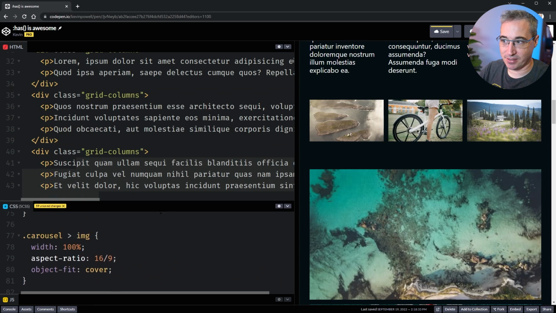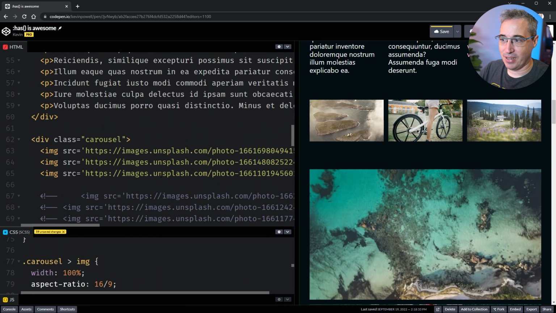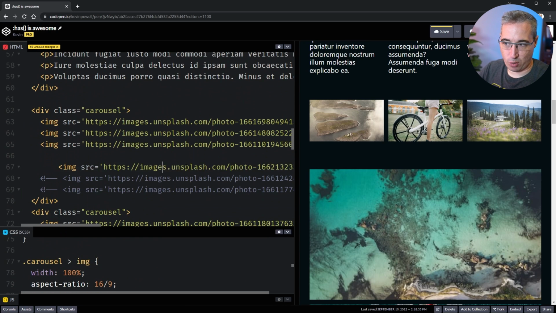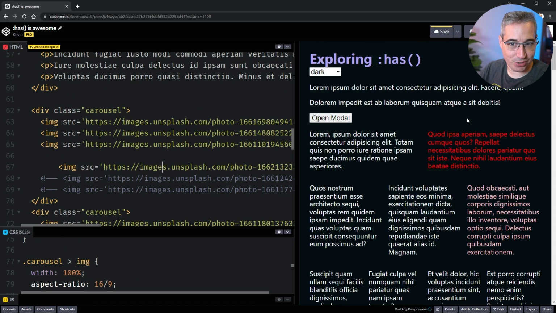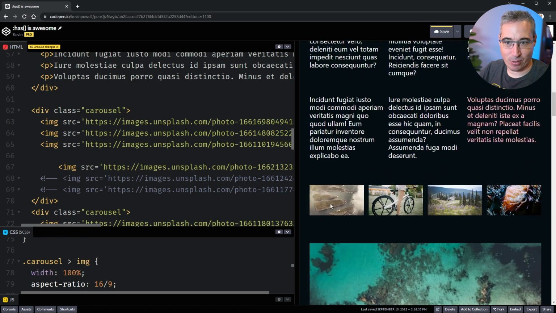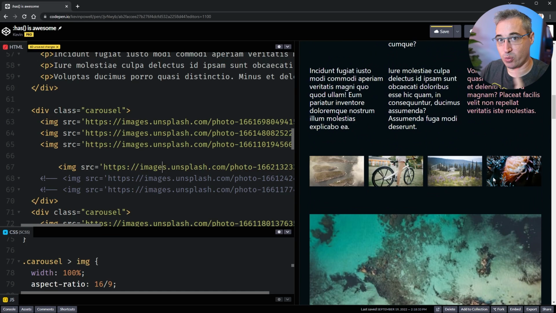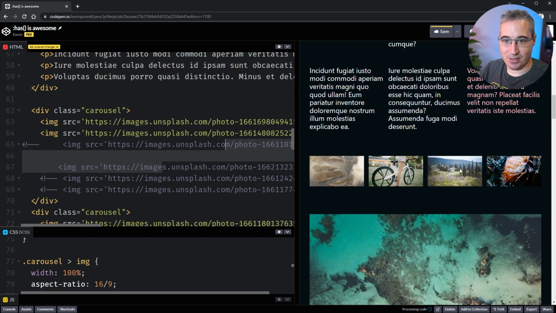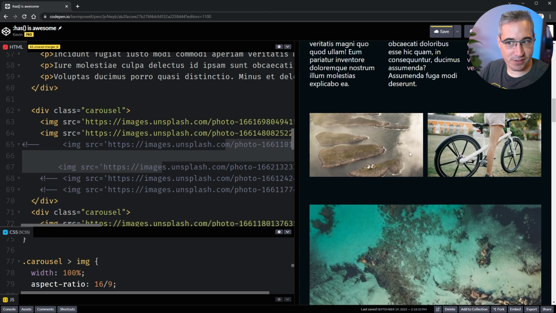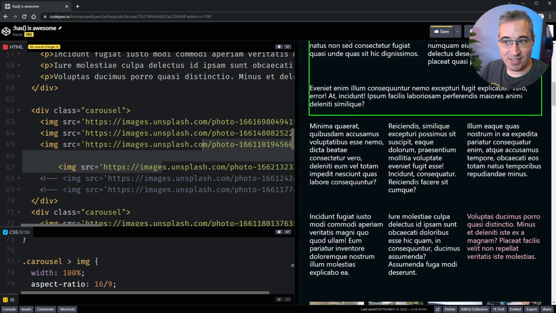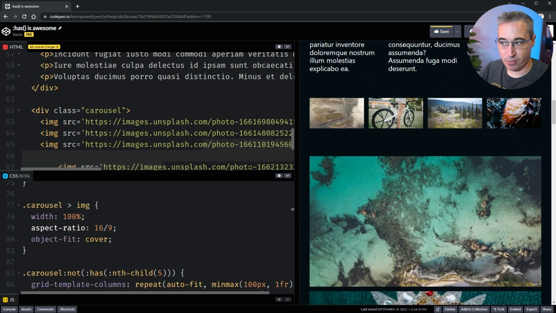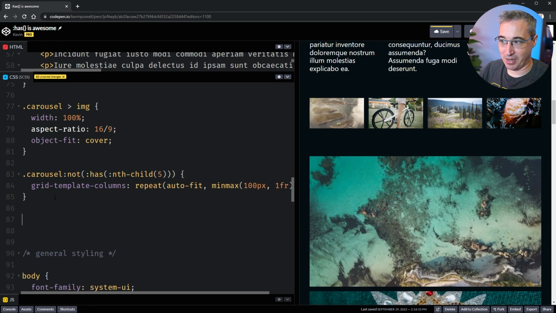And the advantage with that is, then I have this set up already. If you have 3 images, it's fine. If you have 4 images, then it's just going to adapt and 4 images are going to fit in there. If we go back down, so now I have 4 images, there's no scrolling, but because we're using auto-fit, it's just adjusting. Or if we brought that down to 2 images, the 2 images are also going to work and they just fill up the space. So already that's a pretty good start. But as we saw, if we have more images than that, they start getting really tiny, and ideally then we do something different. So that's sort of my if, or maybe that's the else, I don't know, whatever.